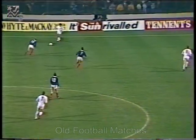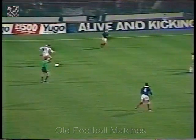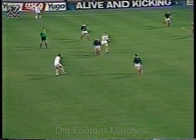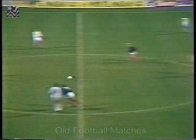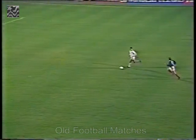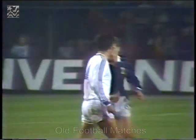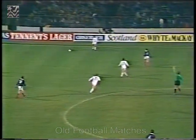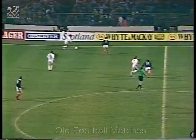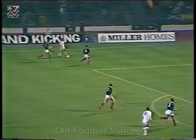Radanovic back with Baždarević. Here's Katanec, hustled by Speedie. Stojkovic had a quieter second half, closed down much better in the second half by the Scots, dominated the first half in midfield. Here's Jozić, quite content to play it back. The 90 minutes have come and gone. We're now into any time to be added on for stoppages by the West German referee. There could be a lot of that if he chose to interpret things strictly.